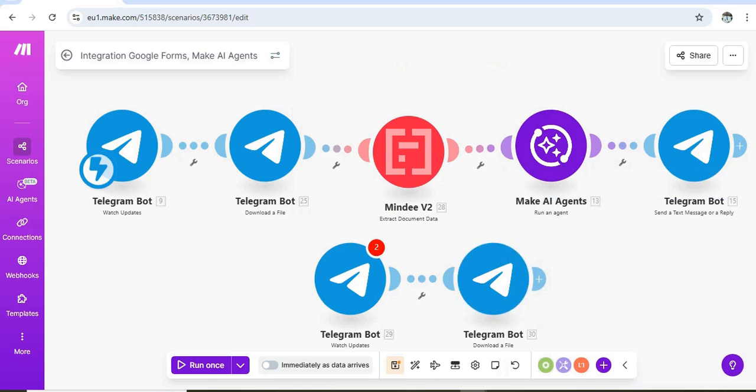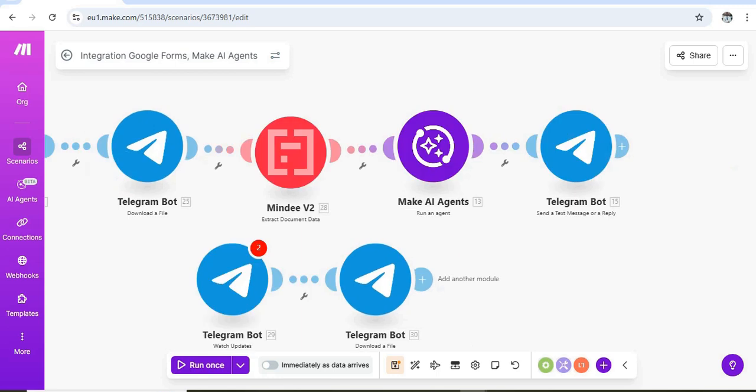Then next, we need an app that can read the contents of the file that we're going to put. So I selected Mindee V2, right?